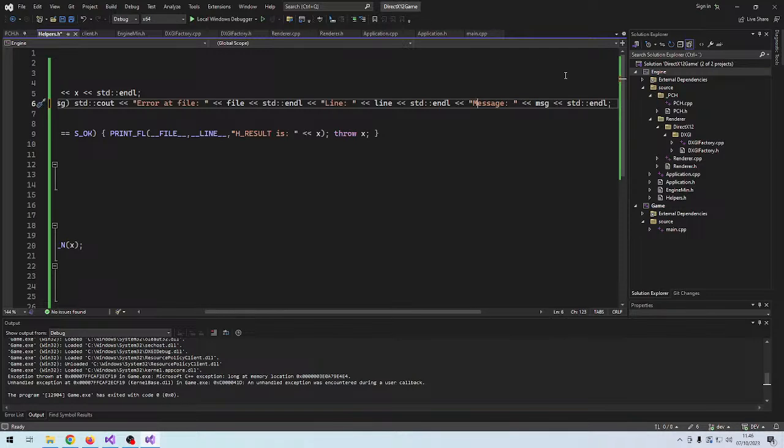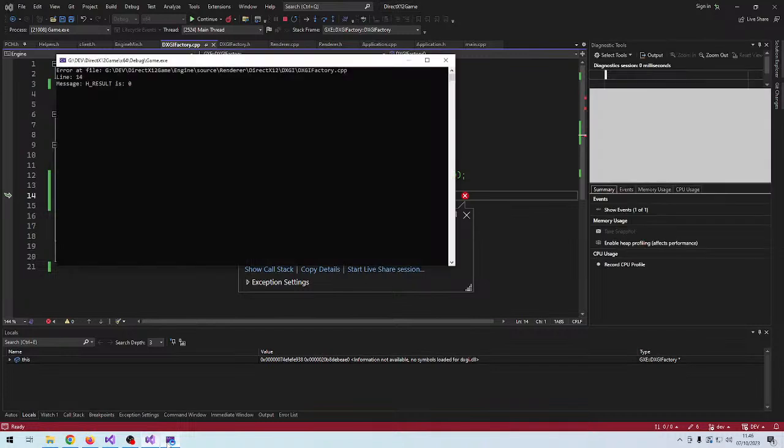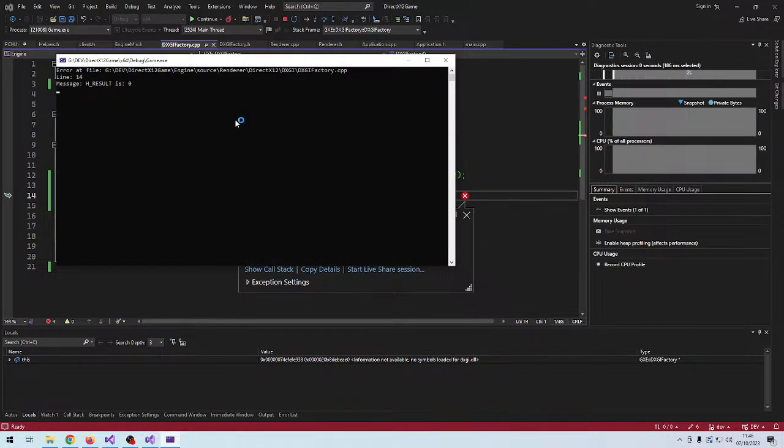Eventually we would like a more sophisticated logger, but for now this will do. So yeah.